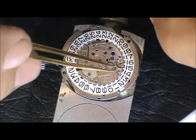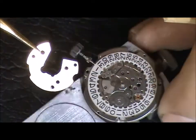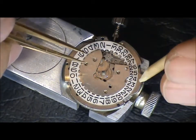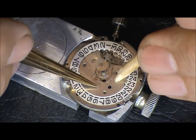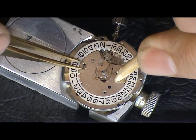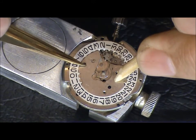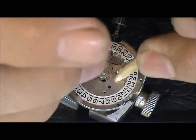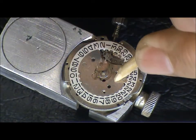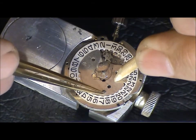Beautiful. Make sure everything's in there before I put the plate back on. Make sure the plate's the right way around. And drop him on. Right. Come on, turn over. See that? The hole's filled now with that screw. I knew I was missing something. There's still that other screw with the collar. I don't know what that went for.